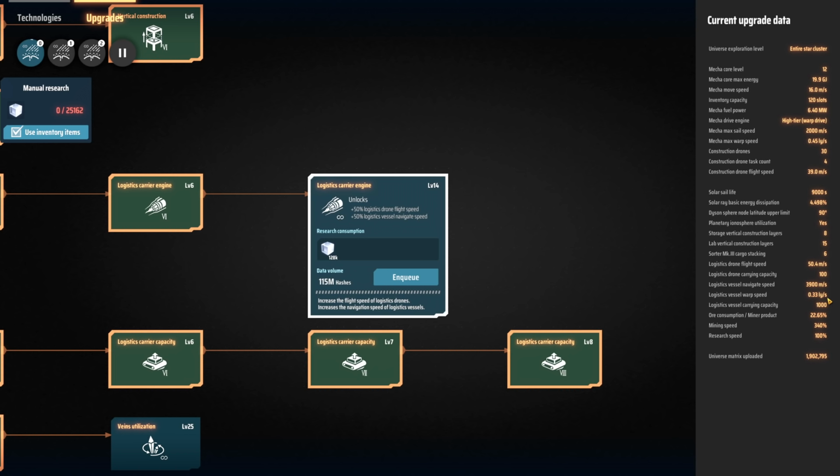Maybe it's 0.21. It's a lot slower. But again, that is 128,000 packs for one research. Finally, we have the veins utilization.